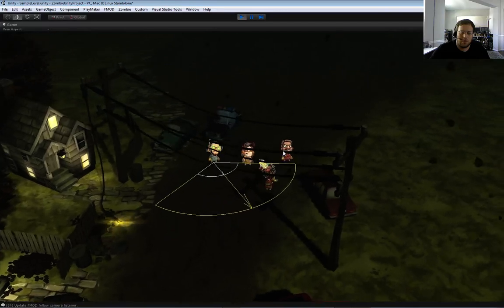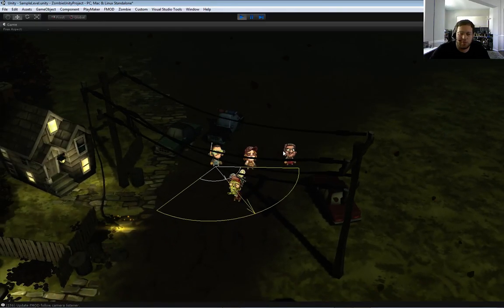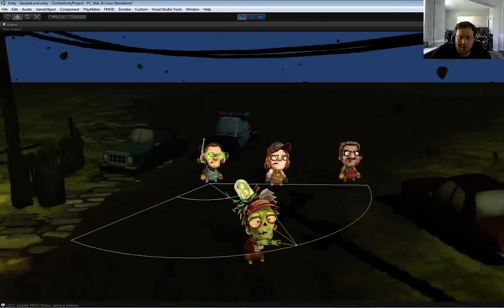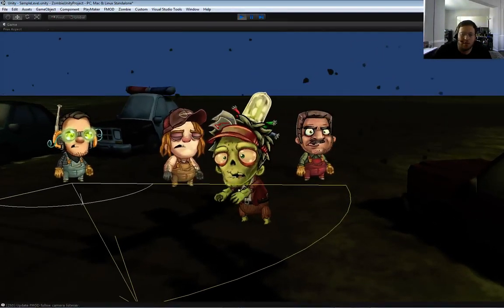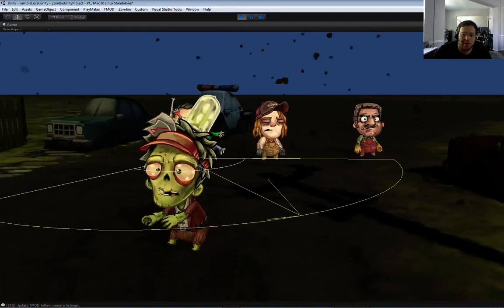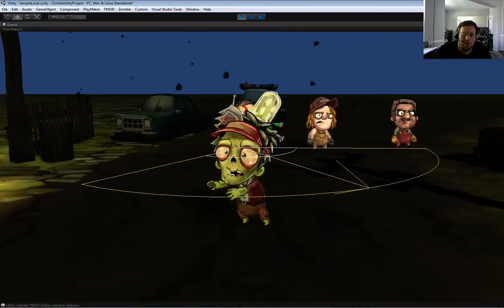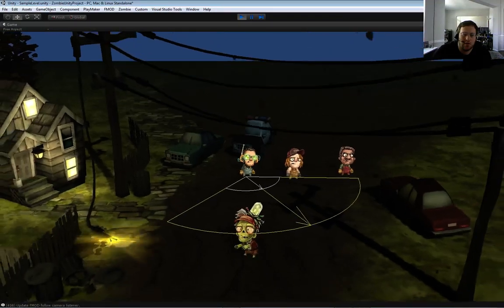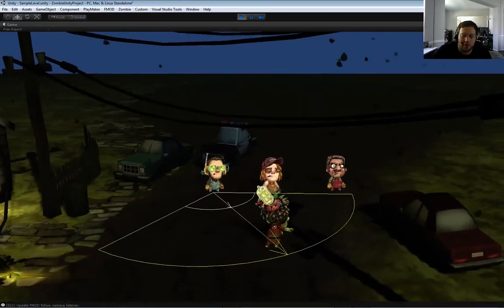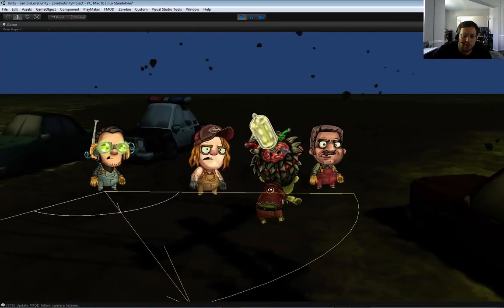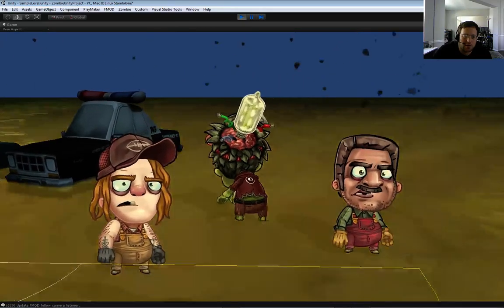Or are they going to come at me? They might be set to default not come at me. Oh, my controls haven't initialized, that's why. I might have to run the game a few times to get them to work right, but you can see them doing their little idle animation.